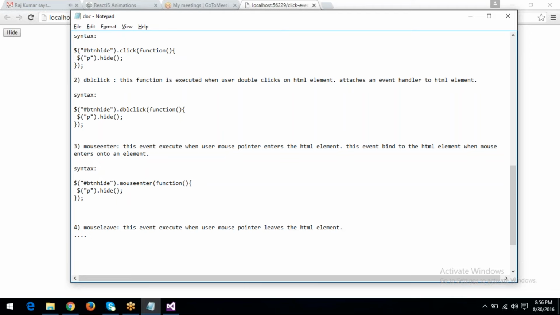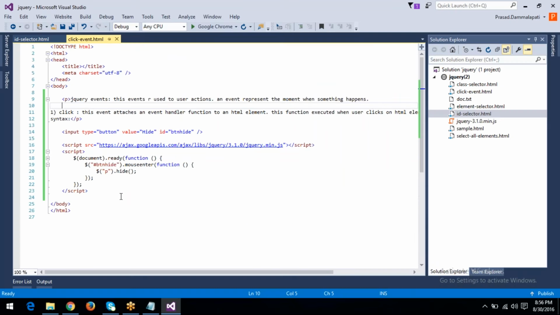And for this, when the mouse leaves the particular div element, we can show the paragraph again.